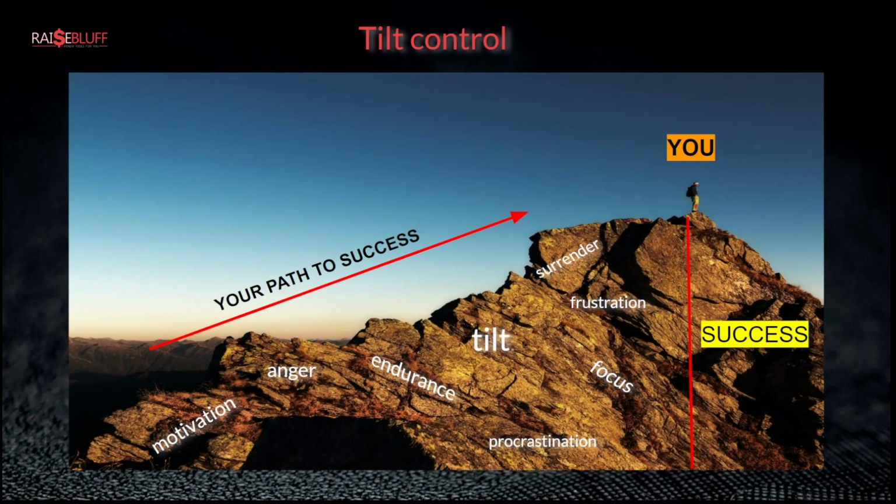As the third fundamental pillar I have chosen tilt control. Simply because I believe that what makes a big difference between a losing or break-even player and a winning player is controlling your emotions and controlling your ability to handle the tilt. I will be making a separate video for this topic, because its complexity requires much more than just a few words to be told.